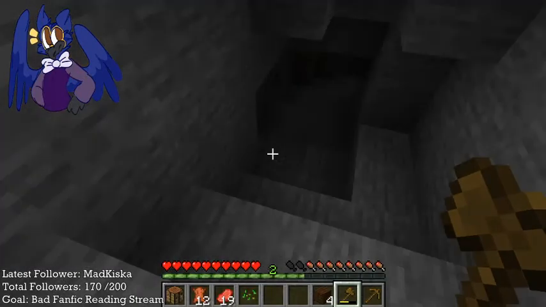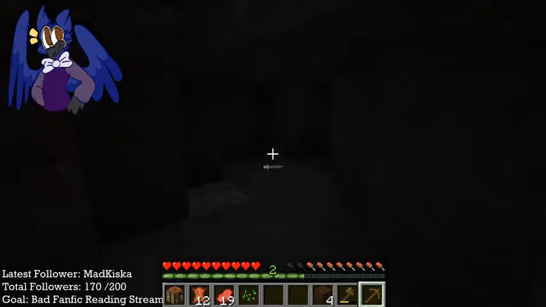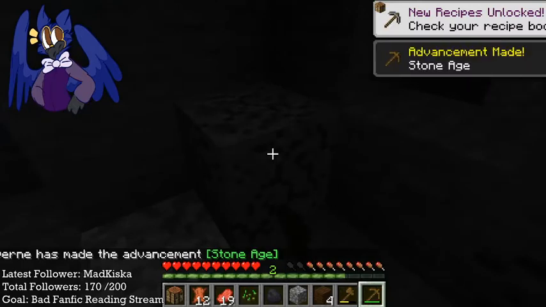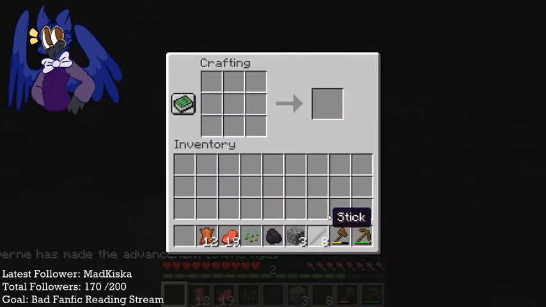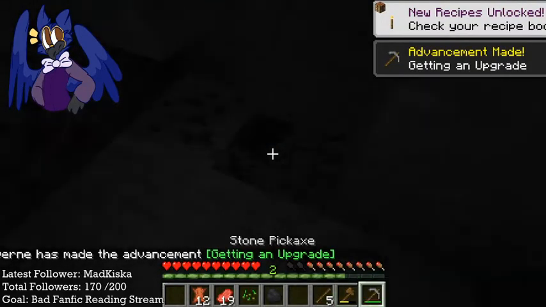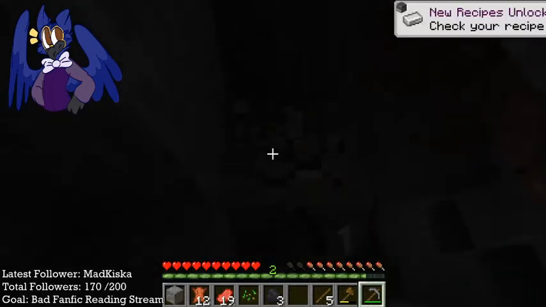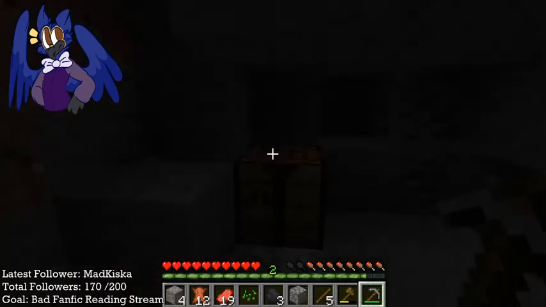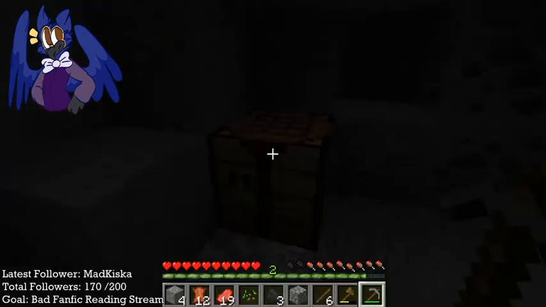Here we go. Oh, iron and coal. Woo. I'll grab the coal first. And some stone. Let's grab this. Looks like it's just enough for a bucket. Oh, and one more. I need a furnace.